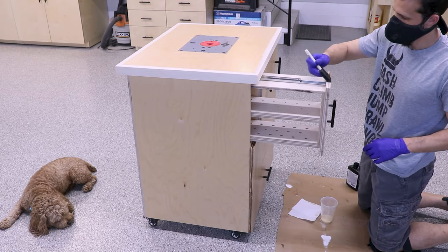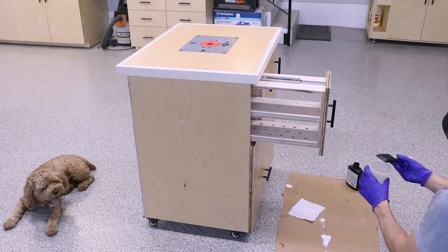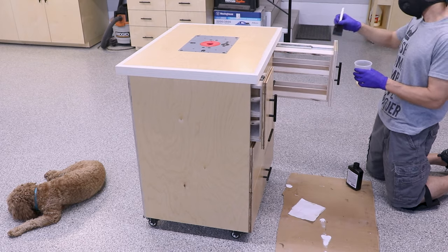I'm judging by how much he's paying attention. The shop supervisor wasn't too concerned on how the edges were treated on this part as well.